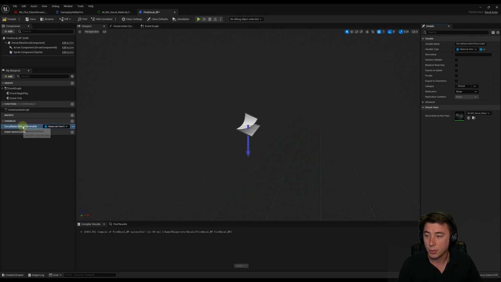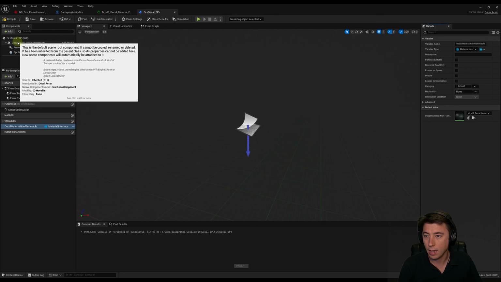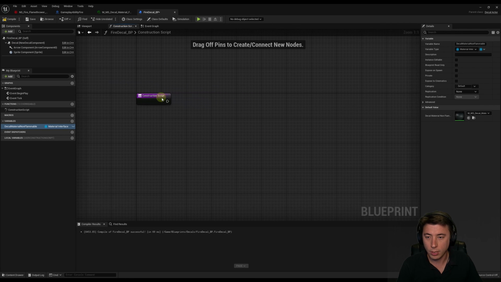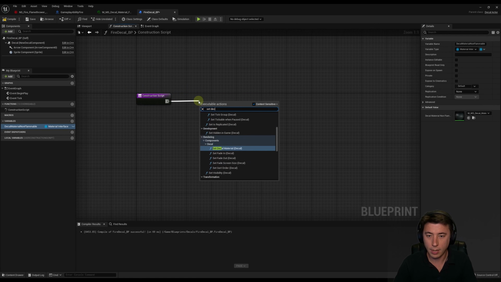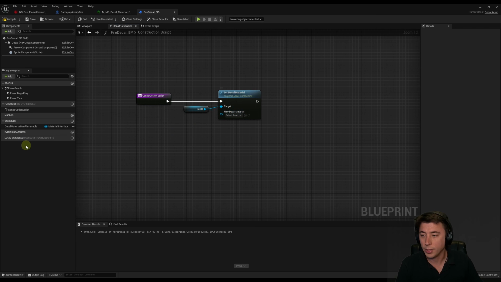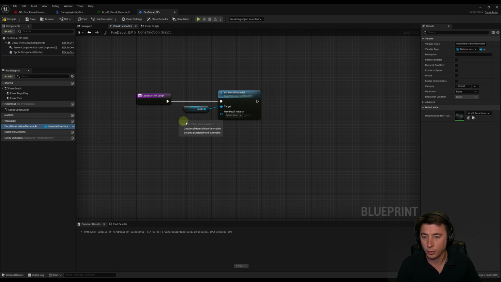So now what we've done is we've set a variable for the decal material, but we haven't actually assigned that to the decal. And so for that, we're going to navigate over to the construction script here. And from the construction script, I'll drag out a pin and I'll set decal material, decal. And that's referencing our primary decal right here. And so our new decal material, that's exactly why we created this variable. So we can drag in a reference, and we're just going to connect that right up here.